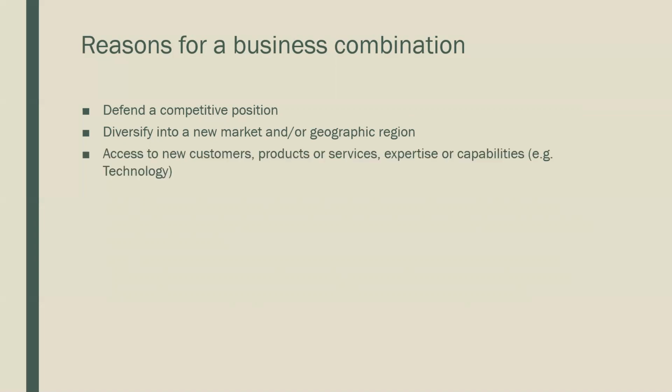Or we may be looking to access new customers, products, or services, expertise, or capabilities. For example, technology. So Nokia used to be a cell phone manufacturer that was a very famous brand some 20 years ago. Things fell apart for Nokia, but Nokia had a lot of patents. So I believe Microsoft went ahead and purchased Nokia specifically for its patents. So that might be a reason for a business combination.